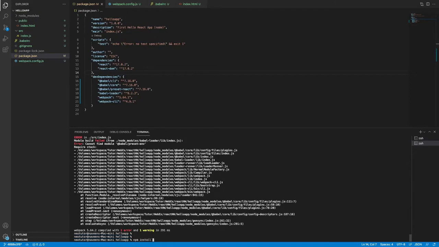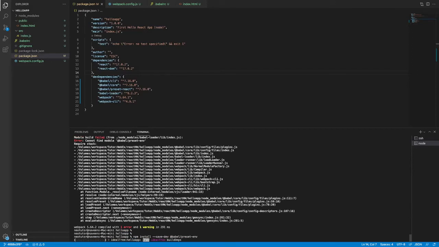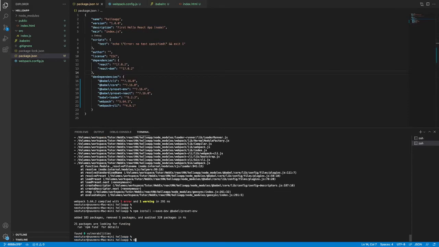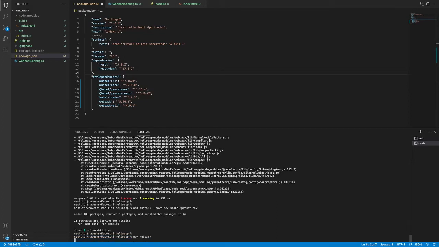npm install --save-dev @babel/preset-env. And what is the preset? React or env. It's a preset here. Okay, and now try to run npx webpack.